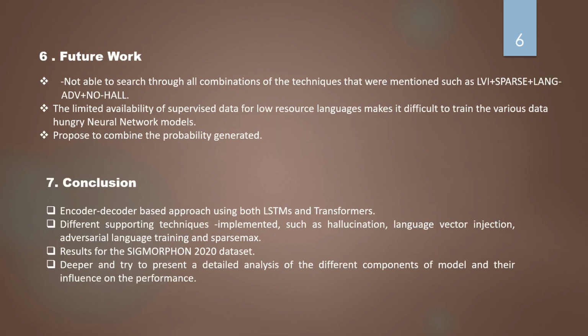Last slide in this presentation. Future work section. They were not able to search through all the combinations of the techniques that were mentioned. The limitation is the availability of supervised data for low resource languages. Third, they propose to combine the probability generate. And the conclusion part. Encoder-decoder based approach using different supporting techniques implemented, which were discussed before. Results for the SIGMORPHON 2020 dataset. Going deeper, they try to present a detailed analysis of the different components.